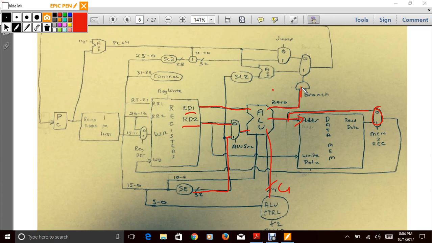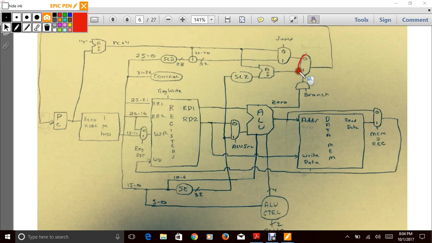This indicates whether or not we've actually met the branch condition. The branch indicates that the instruction is actually a branch. So if a 0-bit comes out, that means the add value is 0. Well, if branch is equal to 0, then it's not a branch. It's just an ALU calculation where the number is 0.